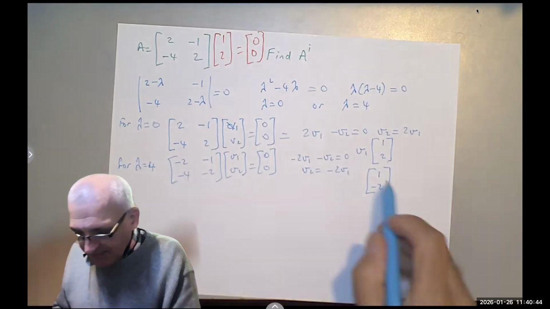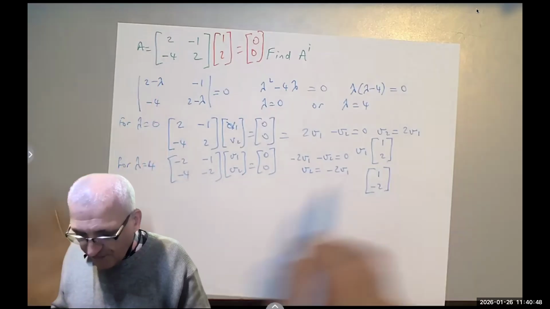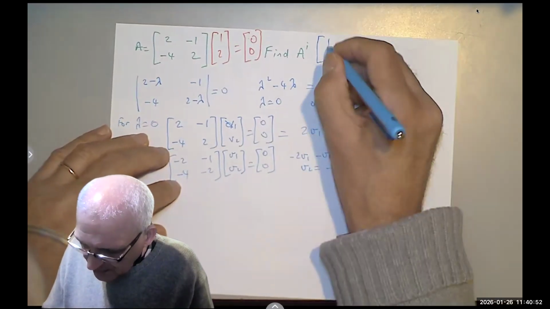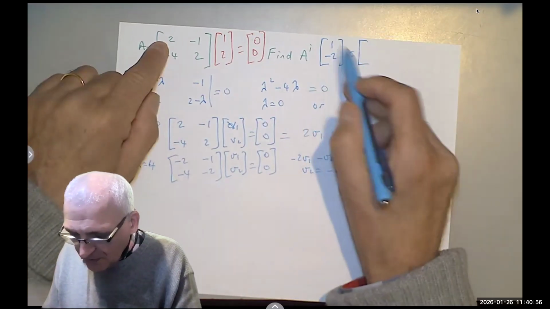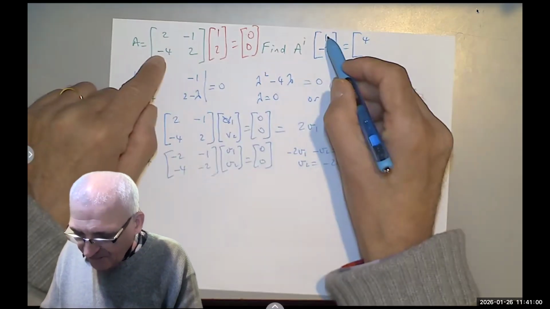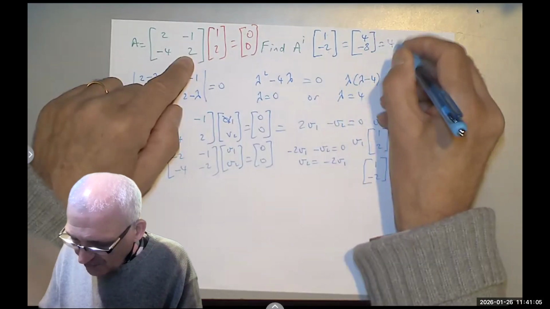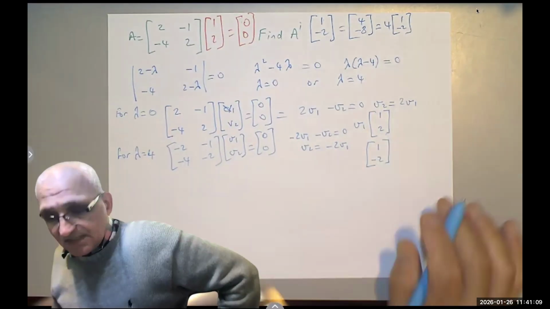And again, if you multiply that by 1 and -2, you should get 4 times the matrix. So if I multiply it, I'm going to write it in blue. 2 plus 2 is 4, and -4 minus 4 is -8. This is basically 4 times 1, -2. So we know that we did that correctly.